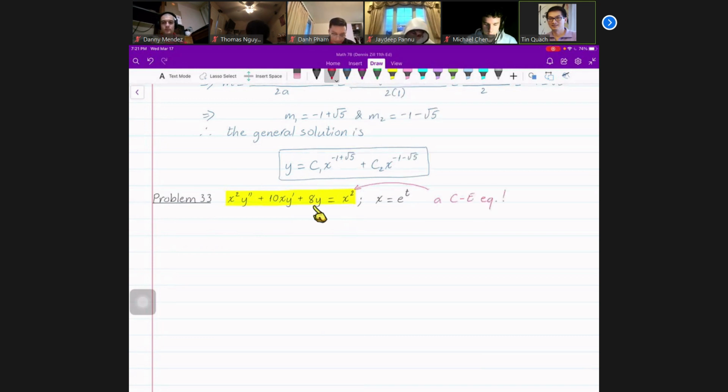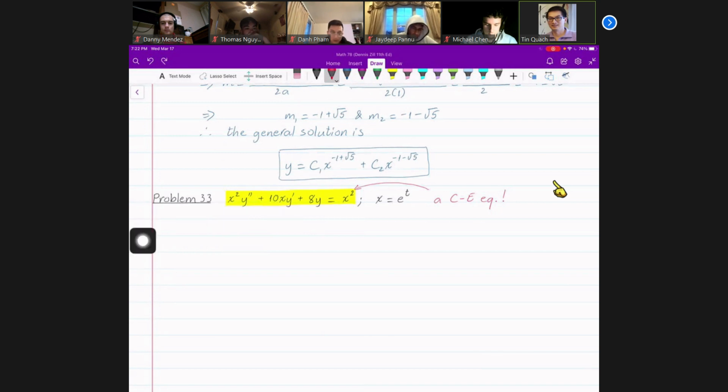Okay, so if it is a Cauchy-Euler equation, but remember this is a non-homogeneous differential equation, right? So if you want to solve this one, you have to replace x squared with 0, to get the y sub c. So you do just like what we just did for the two examples up here. But then when you try to find the particular solution, you wouldn't have any idea on how to do it, because so far the only way we knew how to do is when the coefficients of the derivatives and y are constant, right? And now you have variable x here and variable x squared here, so you wouldn't know how.